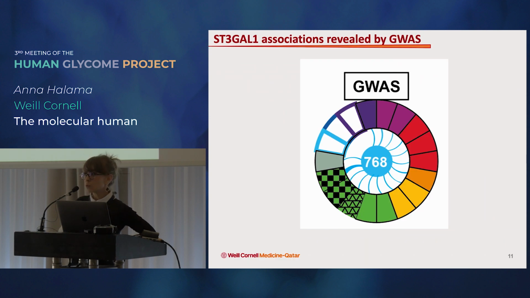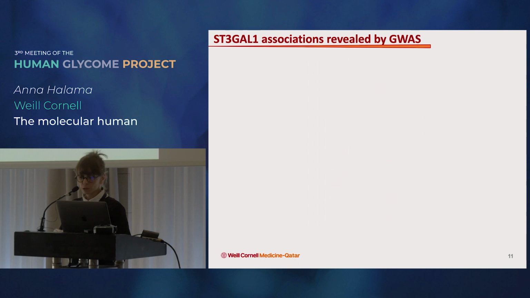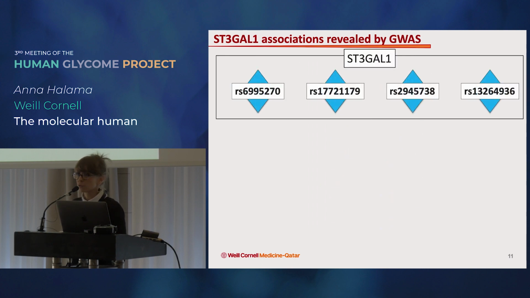Now I would like to move quickly to GWAS, because I don't know how we are standing with time. So we are doing GWAS, EWAS, and TWAS, and get a lot of the hits. I would like to say that the majority of them were able to replicate based on the previous study, but here I would like to show you something which was new. And what we found: those 4 genetic variants of ST3GAL1.